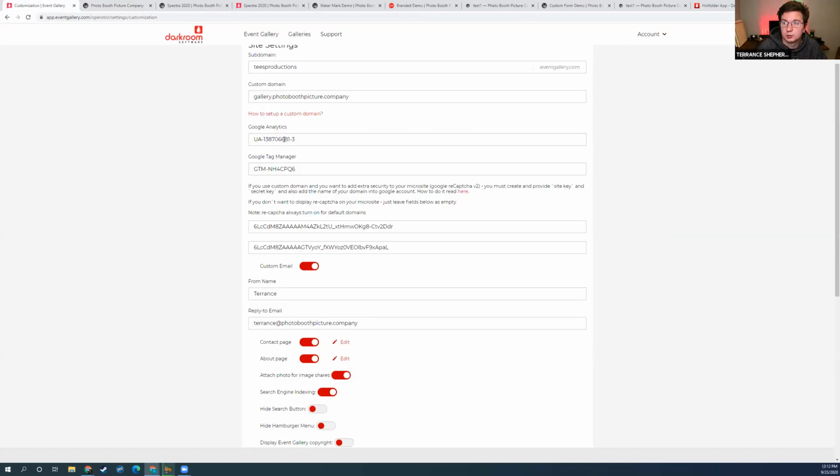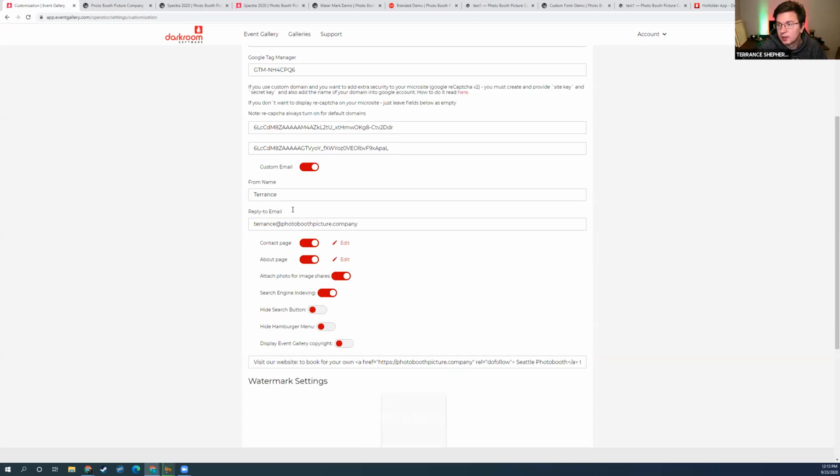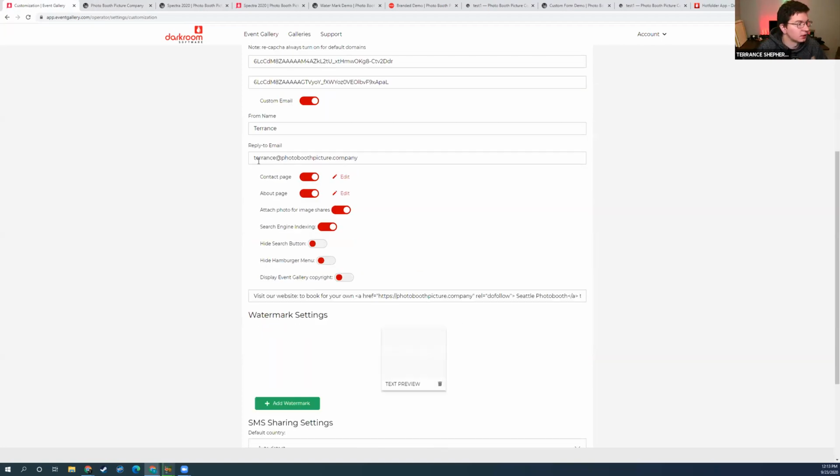I have set up Google Analytics and Google Tag Manager. Google Tag Manager, super important. I'll come back to that later, right? If you don't have it set up, I really recommend you do it. reCAPTCHA, I set it up last night to see what it did. Not sure yet. I'm going to send an email into support to figure that one out. And then you can set up some basic things, like when someone's looking at a photo, they can email themselves. So you can set what your email address or your from name is going to be.